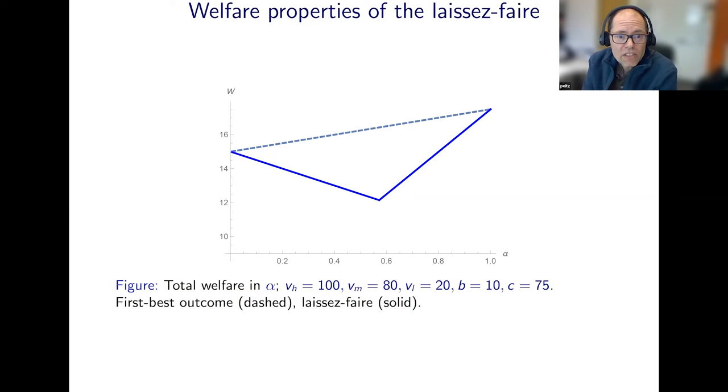The associated welfare in our solution is the solid blue line. And clearly here we have an inefficiency, and this inefficiency is due to the ex ante heterogeneity of consumers. In the borderline cases where there are only picky consumers or only flexible consumers, we obtain the first best outcome. But there are welfare losses whenever there is a mix of flexible and picky consumers. So this was my claim that this model really relies on ex ante heterogeneity.